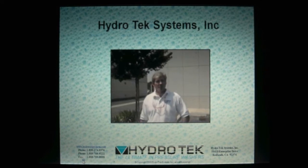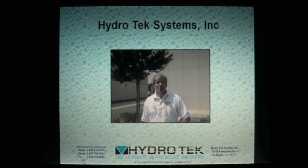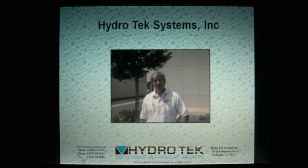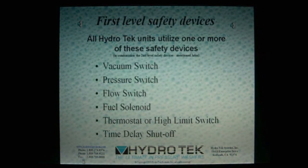We've compiled this presentation to show you the superior systems engineering that goes into each of our hot water pressure washers. All our units have multiple redundant safety devices. All Hydro-Tech pressure washers employ a series of redundant shutdowns to stop the machine from overheating. Overheating hot water in a confined area can lead to a catastrophic system failure or explosion. At Hydro-Tech, we take safety seriously.